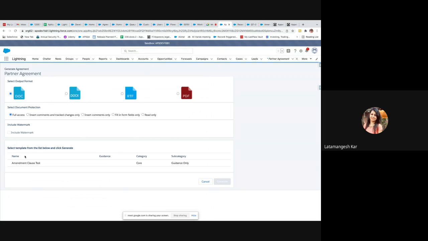Yeah, now it picked, right? So based on the query, the template would be picked here.